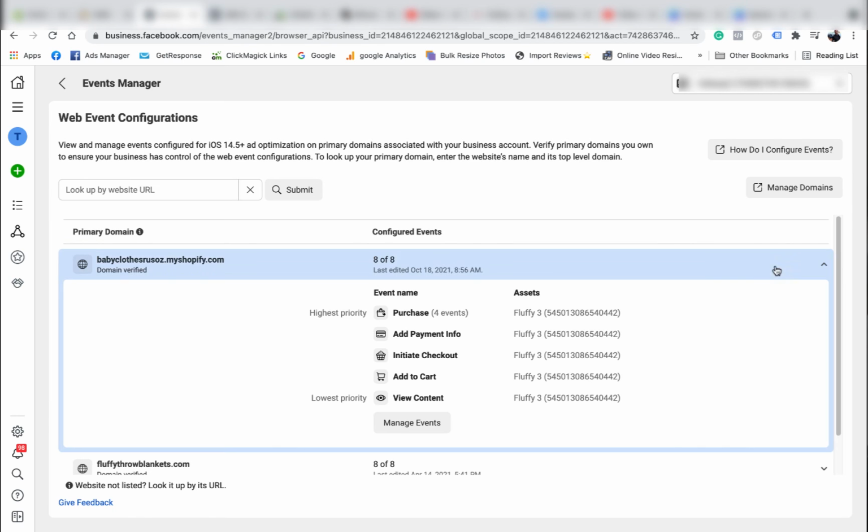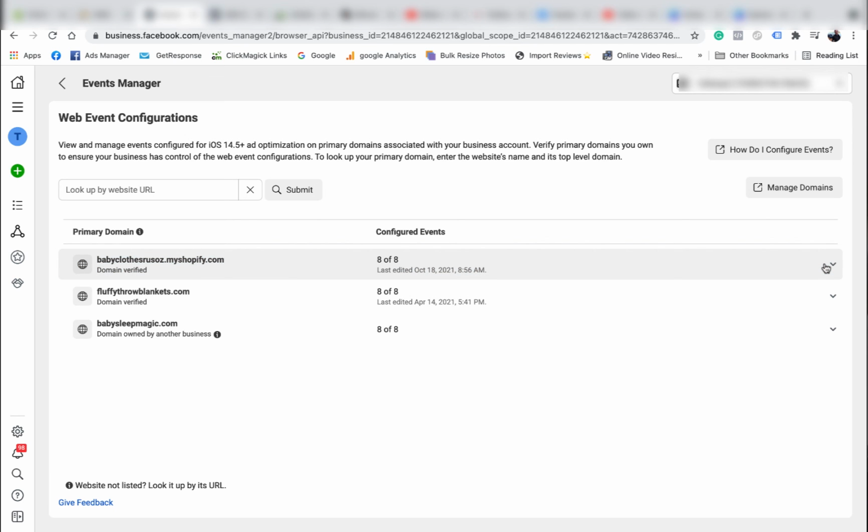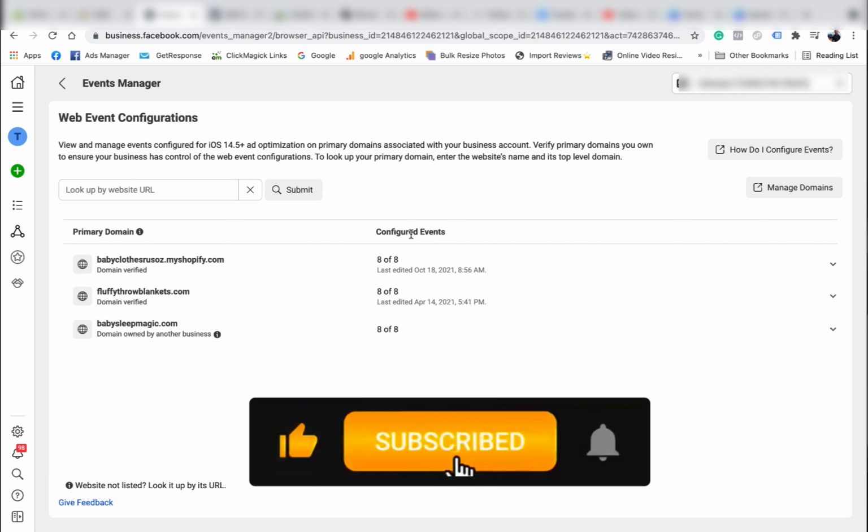If for some reason you go in here and it's not letting you pick any events, then you might have to run some traffic first and activate those events. I don't think they should come up automatically, because these ones here haven't been used for a while. I think it said they haven't been used for more than a month, and they're still there. So if they're not there, then you might have to run some traffic for them to show up and then do this, but they should be there anyway.